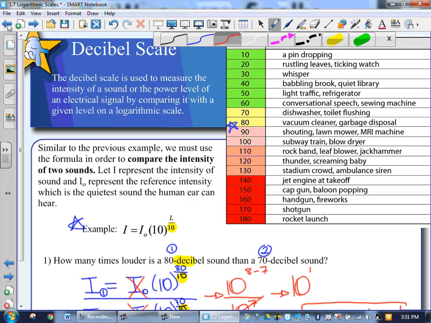you can always use logic on these, and please let it help you. Every time it goes up 10 decibels, it becomes 10 times louder. So if let's say there was something that was 90, and you wanted to know how many times louder something is that was 120, well, you'd have to go up 1, 2, 3 steps, or 10 to the power of 3, which is 1,000. So please always use logic when you're doing these questions, and it can really reduce some of the options if it's multiple choice.